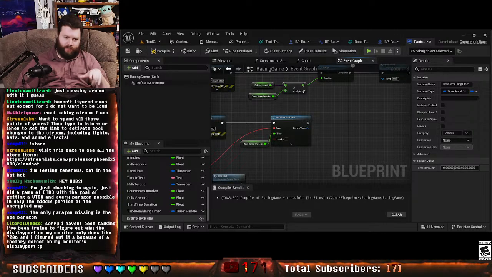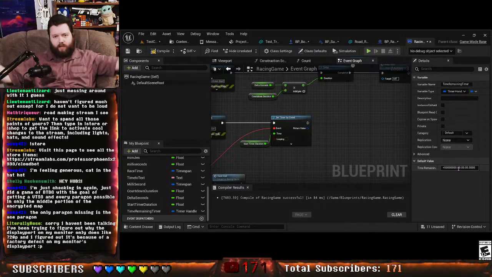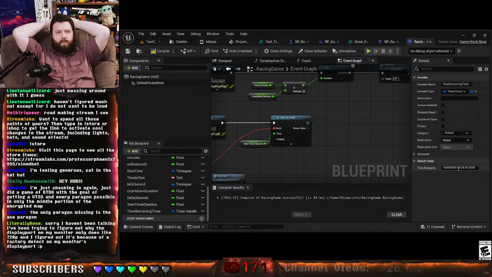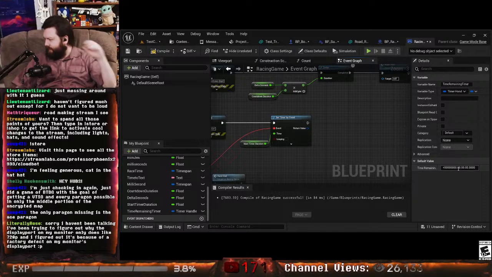Because the timer, as you can see here, yes, it has all of the time that we will pour into it. Because we need the timer to wipe itself every time we cross the finish line, right? Because there's no point in accumulating it after the fact.